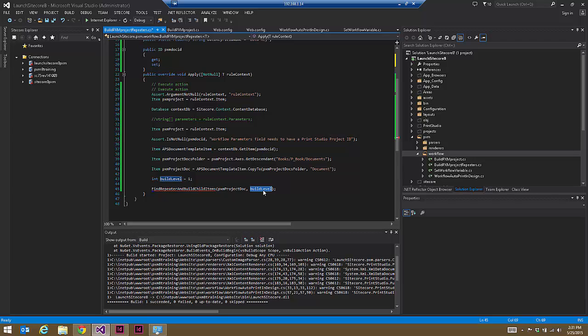Part of my code is a little bit ugly. This could have been made more recursive. But the problem with something that's recursive is that you need to have some very expensive XPath queries, and you're basically searching for every single item underneath a PXM project. And the way I've done it is a bit of a hybrid.